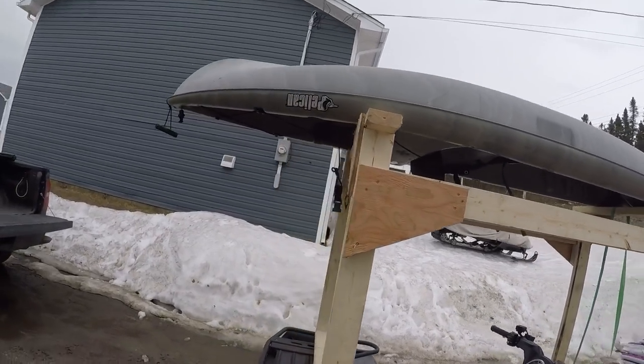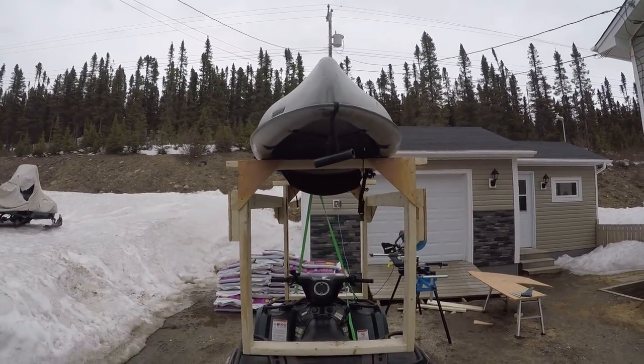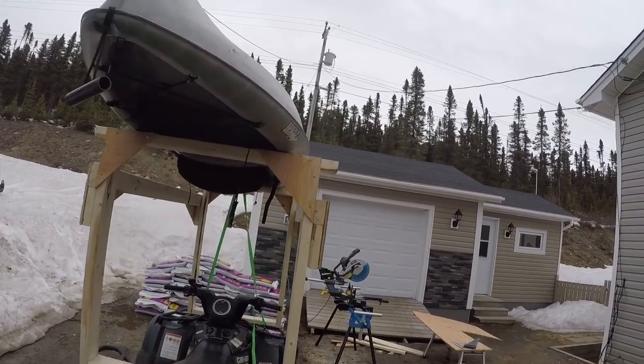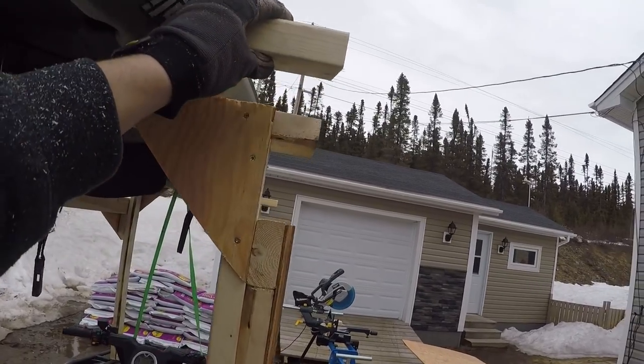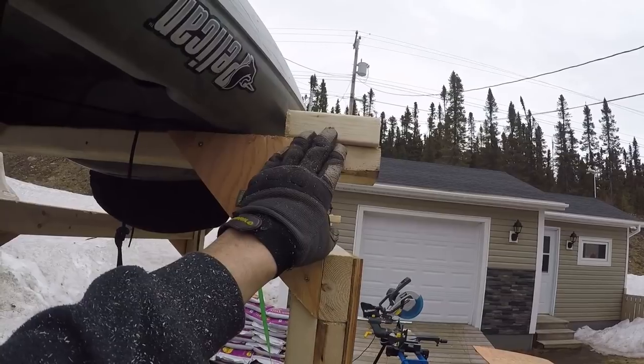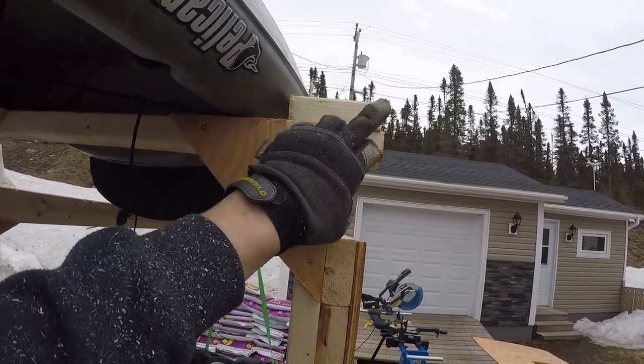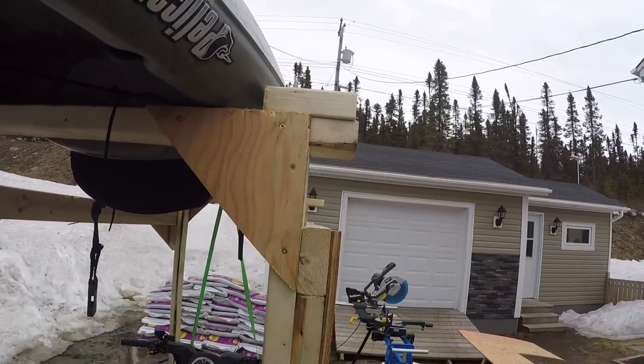Okay, so now I just roughly put the kayak up there in the center, just kind of rough eyed it, you know. And now I'm going to put these blocks right here on each side and bring it up tight to the kayak on each side so the kayak can't slip left or right.